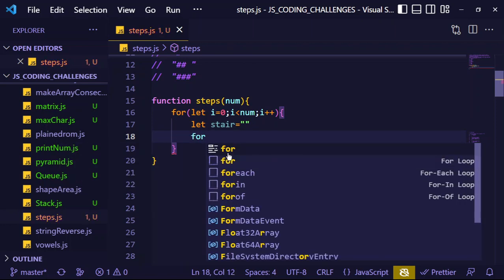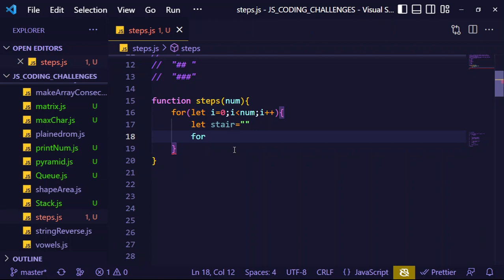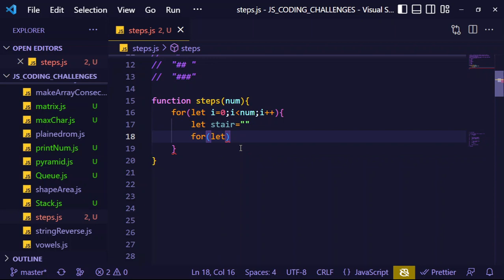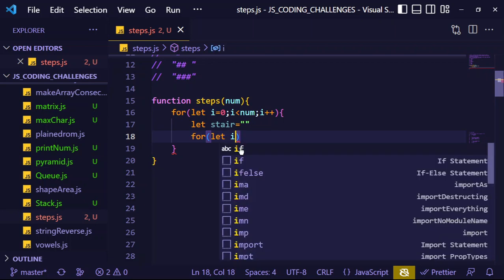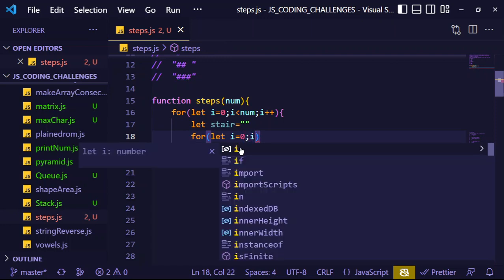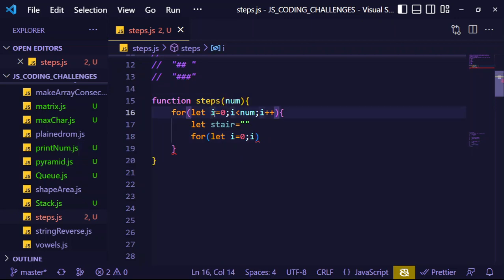After that we're going to nest this for loop with another for loop, and this for loop will be responsible for looping through our columns. We're going to be basing on the rows and the columns to print out the stair. So let row equal to 0, row less than num, sorry for the confusion, this should be row, row plus plus.